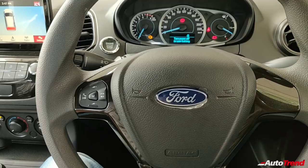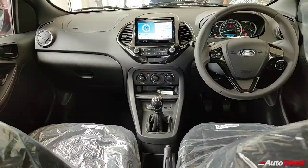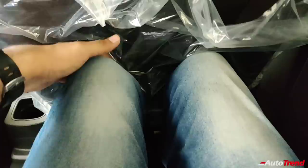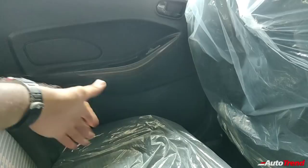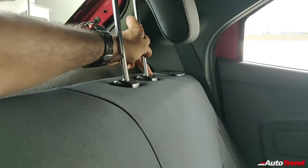In the rear seat of the Ford Freestyle Titanium variant, this may not have all the features of the Titanium Plus variant, but it has adequate safety and decent comfort features. The rear seat space remains exactly the same as on the Figo hatchback. The comfort is decent, with good under-thigh support. The windows are pretty large, though only the driver window gets one-touch up and down. You can fit three adults abreast — it could be a bit of a squeeze — and you get height-adjustable rear headrests for at least two passengers.